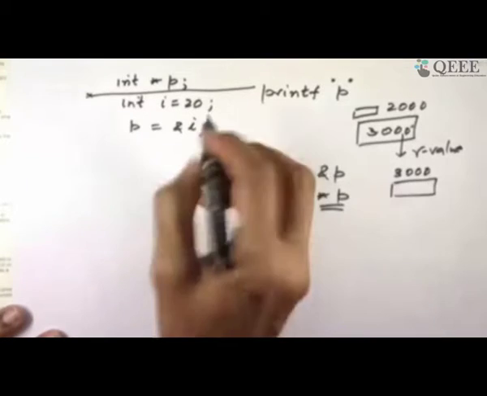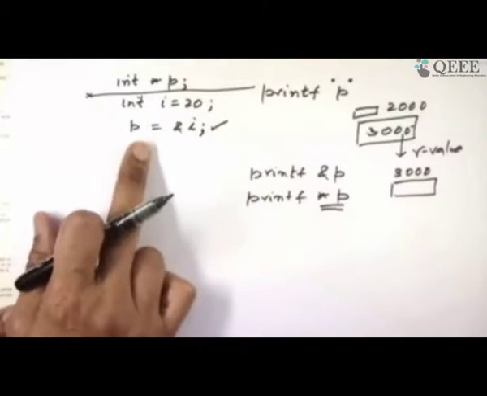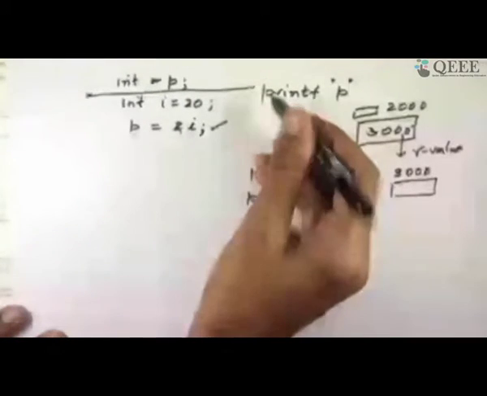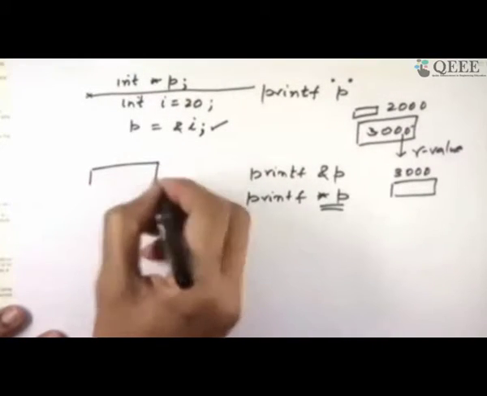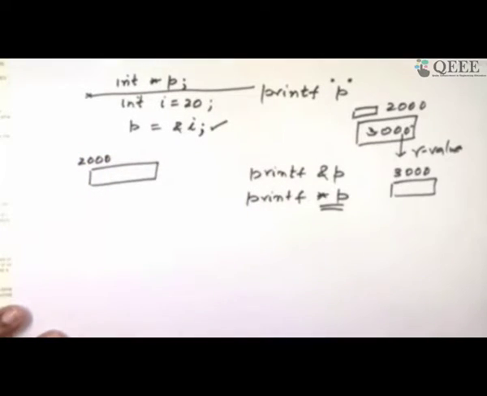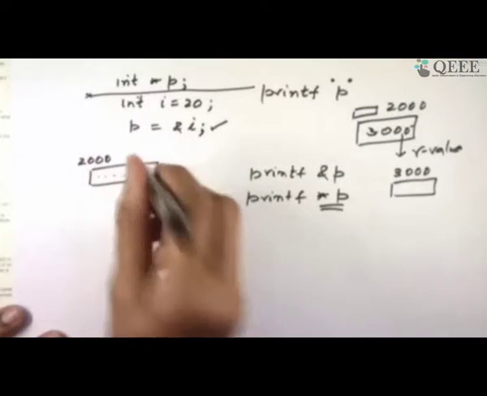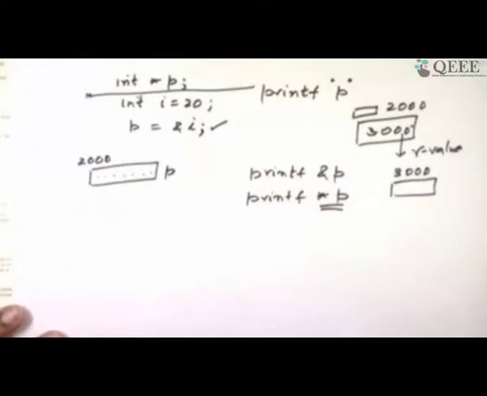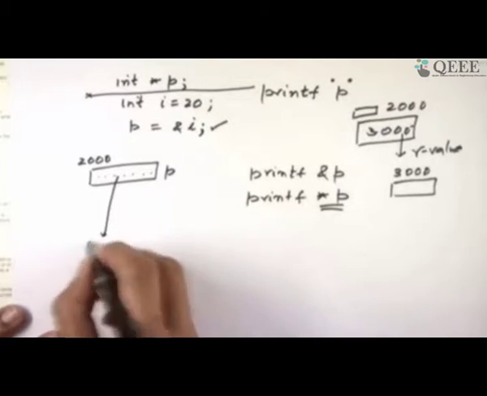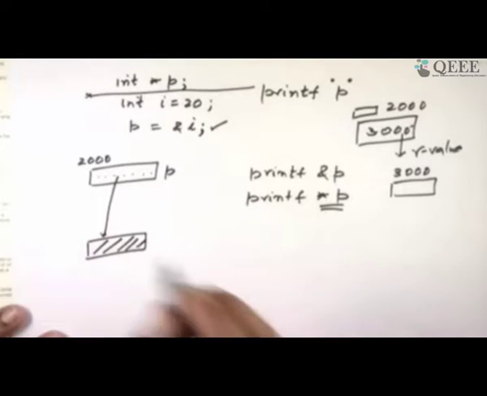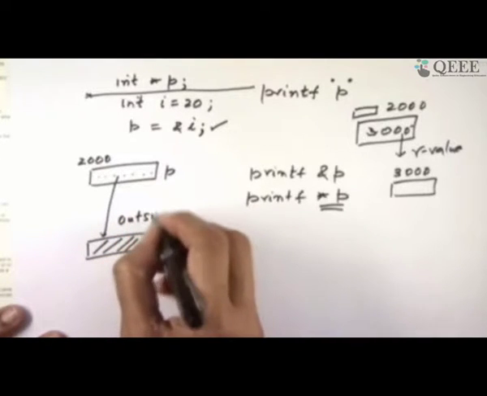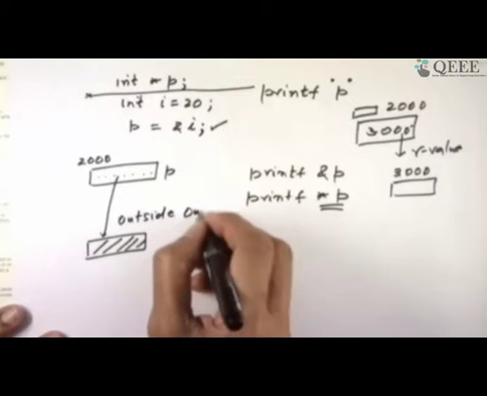So if I have done this, after this if I say star P, I will get the value 20. But if I do it here, then what has actually happened is ampersand P has a fixed value given by the compiler. We have not initialized P, therefore some junk is lying over here. And now we are saying go to this address, whatever this junk says, and try to see what is lying over here. If this address is outside your address space, then there will be a segmentation fault.